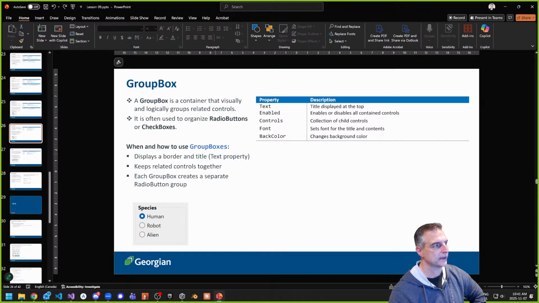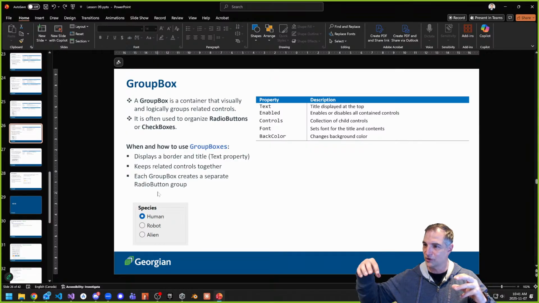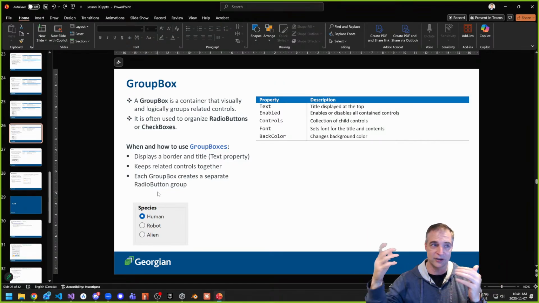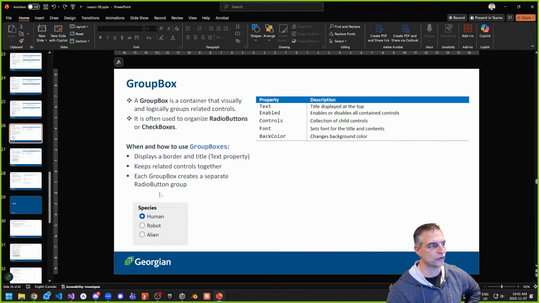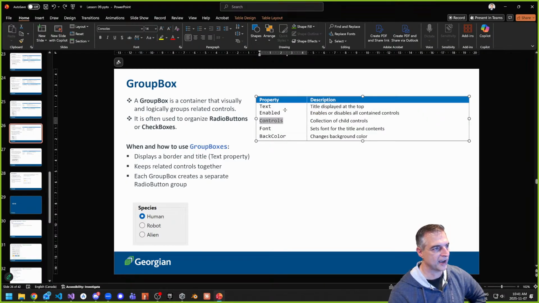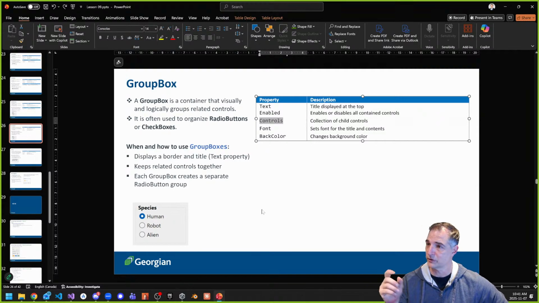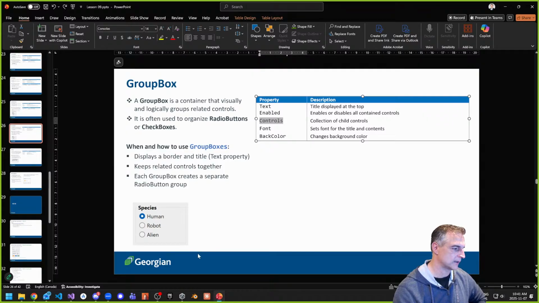So a group box is a container similar to a panel, right? And one thing that's really great is that they work nicely with radio buttons. That's what they're really for. When you put radio buttons in a group box, they are all a collection of controls together. Notice that controls is a property that basically lists all the controls inside the group box. This is really useful. So for example, if I go controls, which is a list, 0, it means the first control that's been added to the group box. Let me show you what this means.